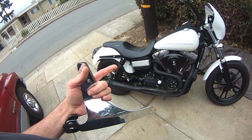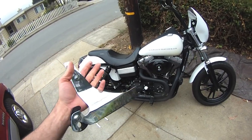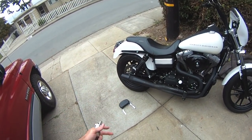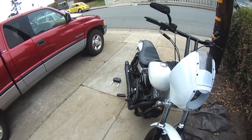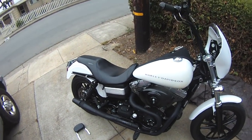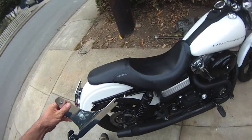If you have a camper with a flat screen TV and a microwave and you like it, fantastic, more power to you. If you've got a Harley that you can put your makeup in and your purse and a pair of nylons in, that's fantastic. I don't want saddlebags. I don't want any of that. I think this bike looks sexy the way it is with that narrow little tail section. This is a good looking bike, and I don't want to clutter that up with a set of saddlebags. I don't care how cool everybody thinks it is. This is my bike. I do with it what I please.